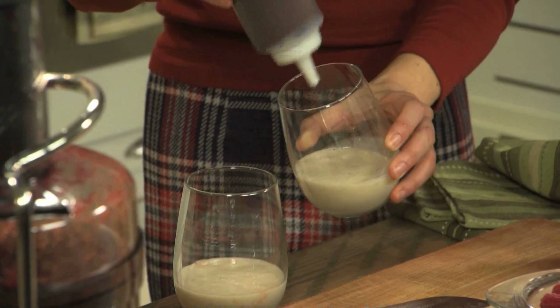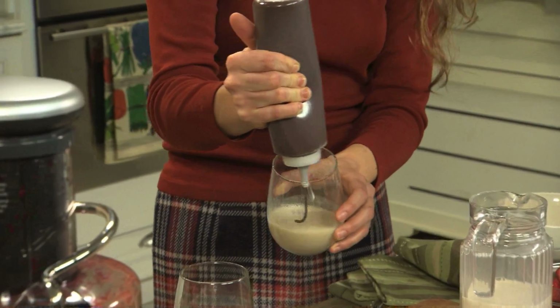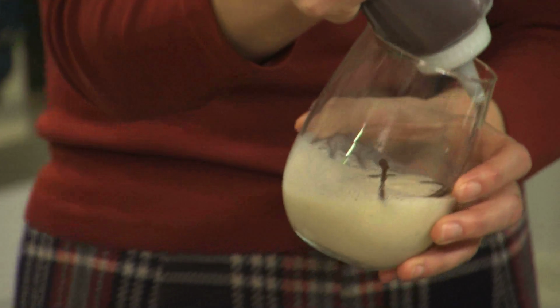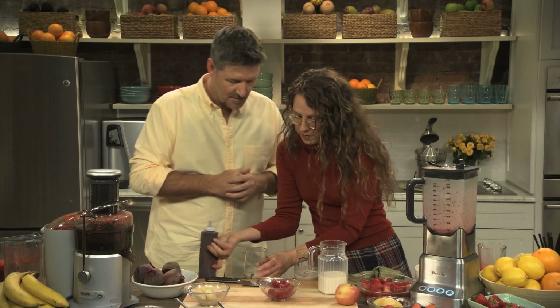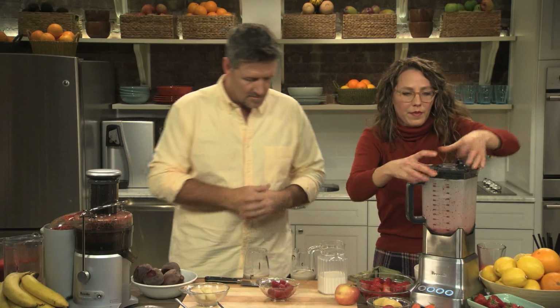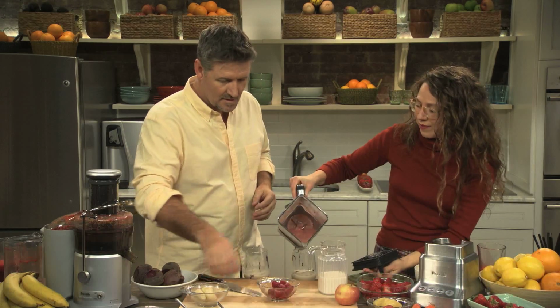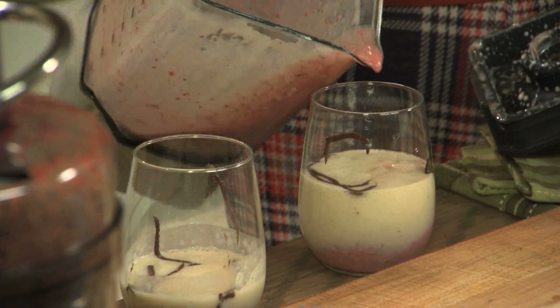Okay, cool. And then what I like to do just for presentation purposes is I like to use the chocolate sauce to kind of swirl a little bit in the glass. Perfect. And so we've sort of got 3 parts to this smoothie, haven't we? Mm-hmm. Perfect. And then we get our colour.